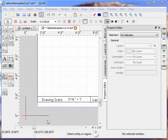Here we are back at the tabloid drawing. I want you to notice that I want 3/16 of an inch to equal 1 foot. I decided that was a convenient measurement. That way I could use a normal measurement device to measure the actual wall dimensions on a house plan if I wanted to measure right from the printed paper. So I set 3/16 to 1 foot. If you divide 3 by 16, you get a decimal, and divide that by 12, you get 0.015625. That's how I got the scale number. I wanted to scale it so that 3/16 of an inch on the paper was equivalent to 1 foot in the drawing. So that's where this number came from.